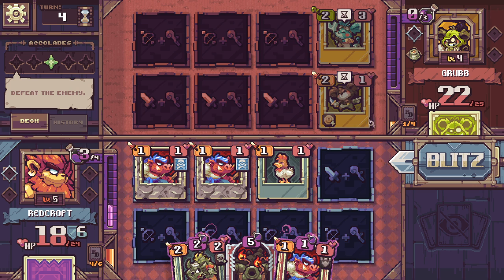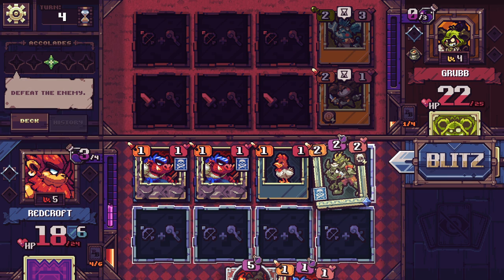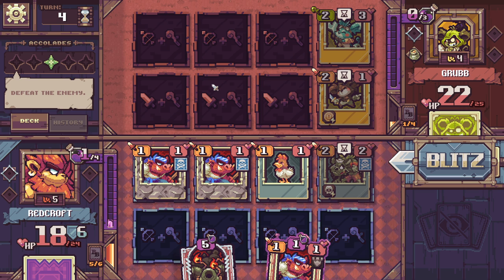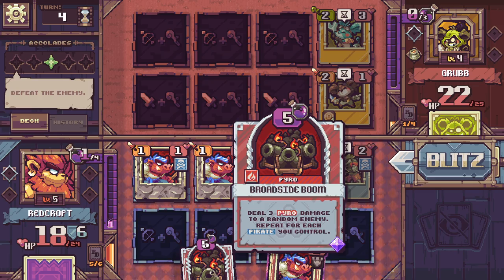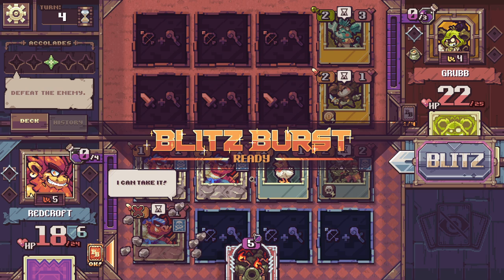So whoever I put in the back would just be a blocker. Do I do it? He wouldn't be able to attack back, but he'd block 2 damage. Or I could let it through, and then I just have this guy in the back so that I can get another broadside boom. I actually like that a little bit better. As stupid as it kind of looks.